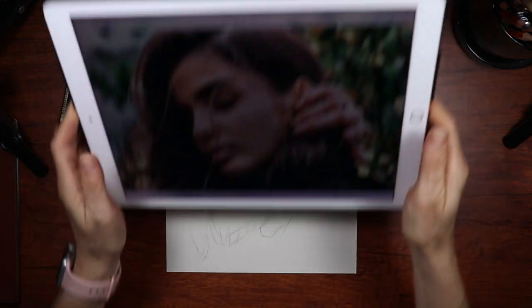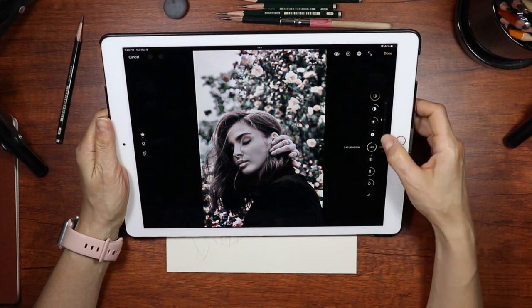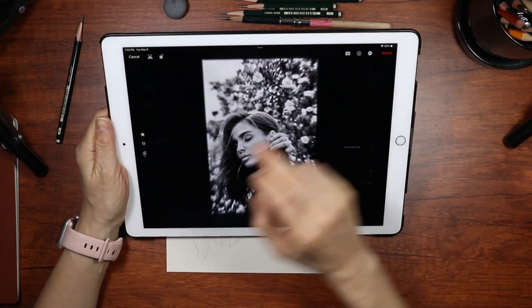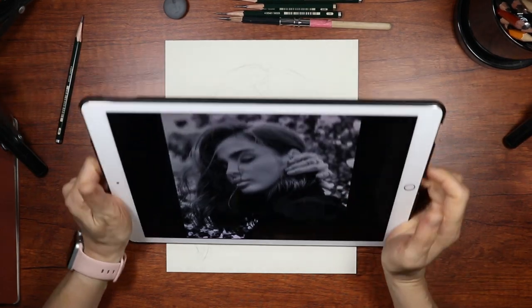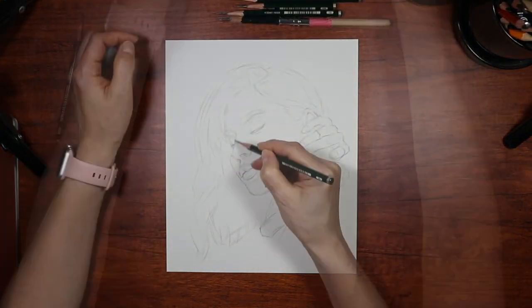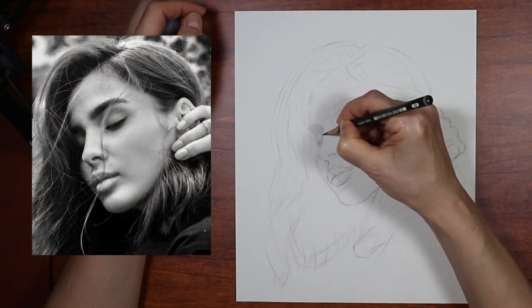Now, before I start shading, I convert my reference from color to grayscale. This helps me to see the values better without the distraction of color. I usually start shading with a 2B pencil and layer the midtones first.